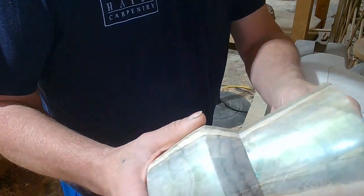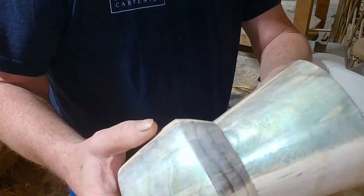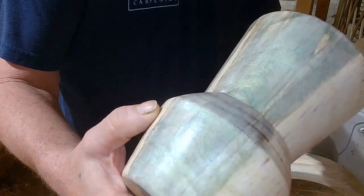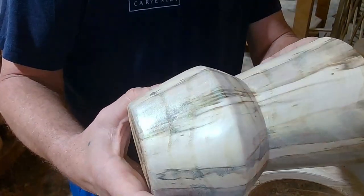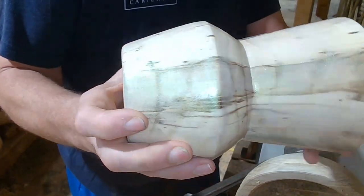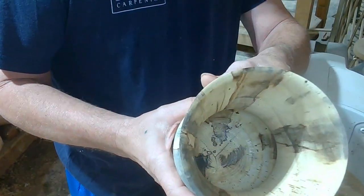All right, so here's the finished vase. Hopefully, I have the lighting right where you can see the color in there. The green and the gold mixed together. Inside.